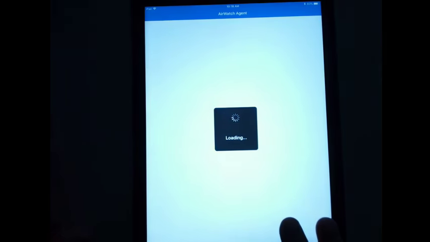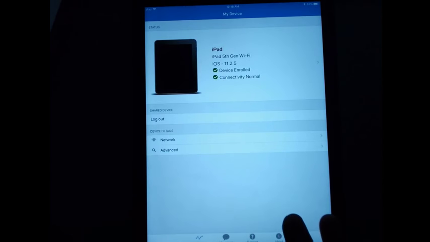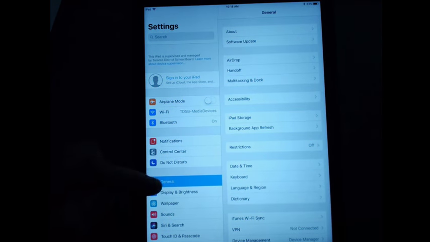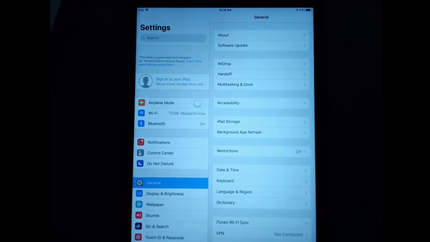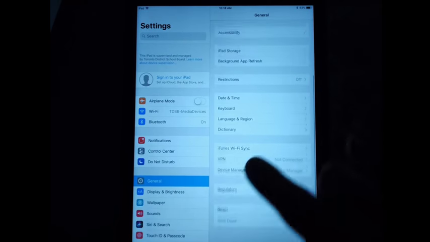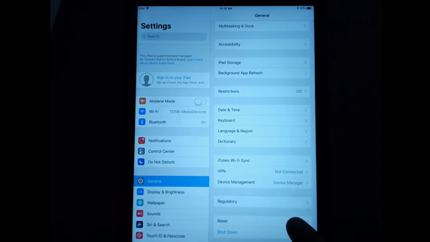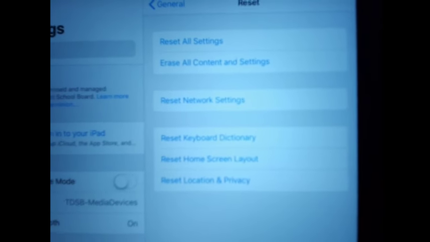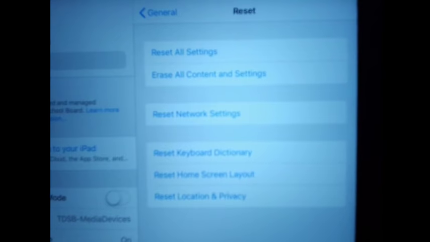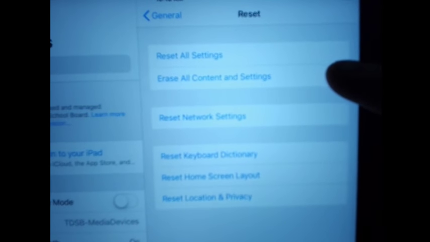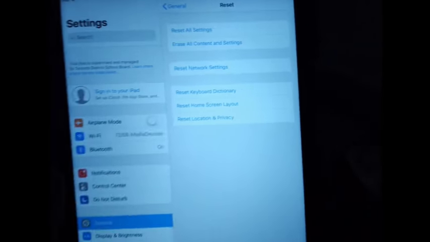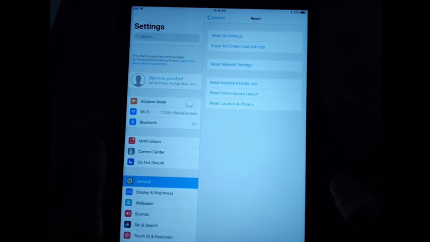Yeah, that one's not in DEP, so that one should show us a good example of what it looks like. So if I go into settings, and I'm going to go to general, and this is, by the way, if you're not aware of this, how you would wipe an iPad. If you go into settings and then general and then reset, you'll want to go to erase all contents and settings. The other reset and erase buttons do not wipe the device. It's particularly this erase all contents and settings. And this is only here because I signed into the AirWatch agent. If I hadn't done that, that option would not be available to me.